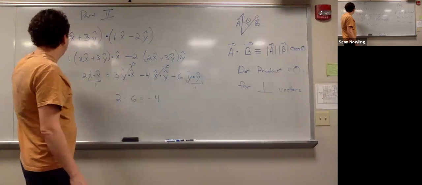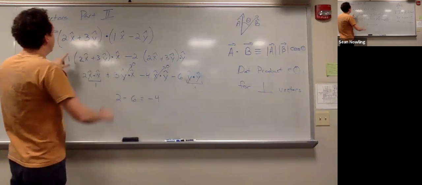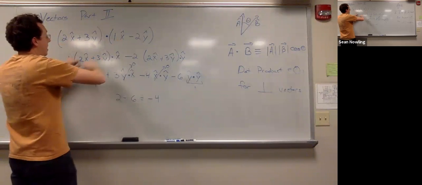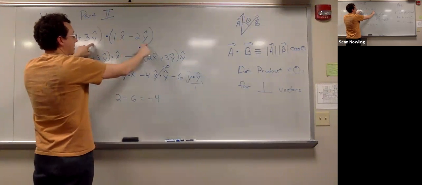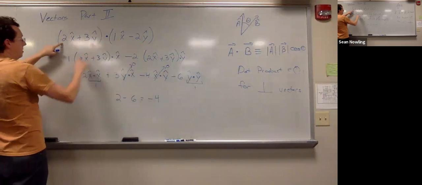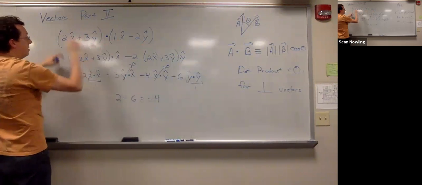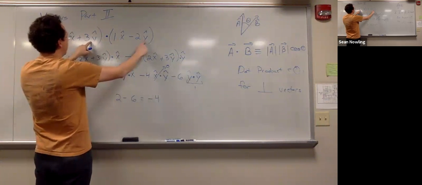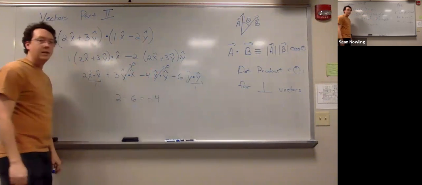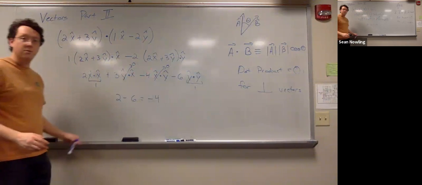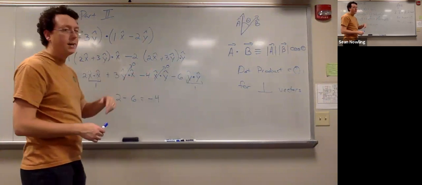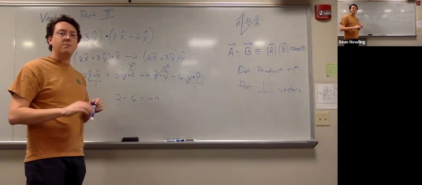The stuff that survives is only the pairing between x hat and x hat stuff and y hat and y hat stuff. And the rule is you multiply them, 2 times 1, and then you multiply the y stuff, 3 times 2, negative 6, and then you just add the bits together. That's going to be the final rule that you get. So in fact, with a little practice, you can just write the answer down, piece of cake.